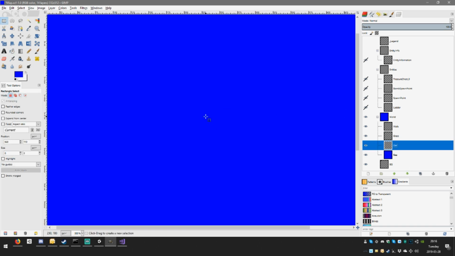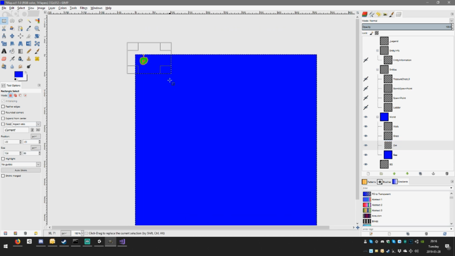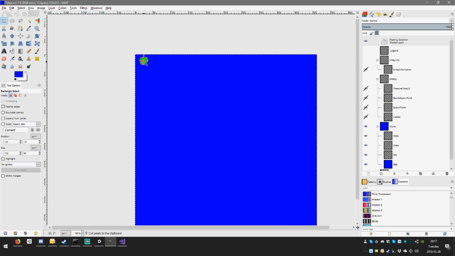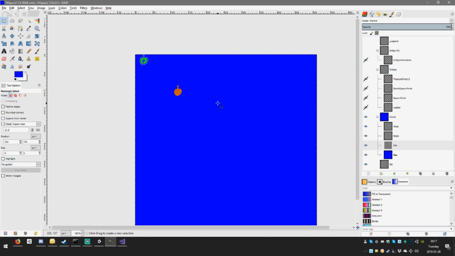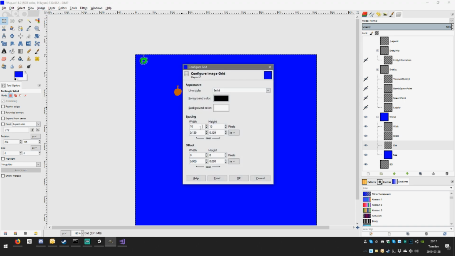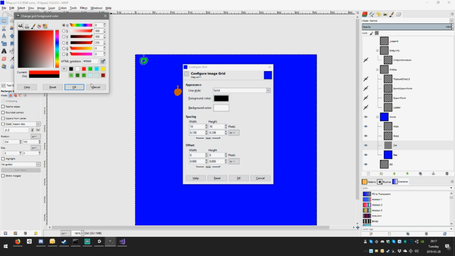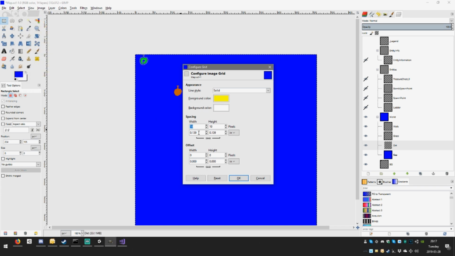Now our dirt, grass, and walls. Cut this. Paste it. We're gonna move it here in the middle. So we're gonna spawn somewhere, you know, middle-ish. What's important? We need to create a grid now. So configure grid. We need to know where we're putting this. So we're gonna make it red. Nah, red is not gonna be that visible. Let's go with yellow, because of the C.